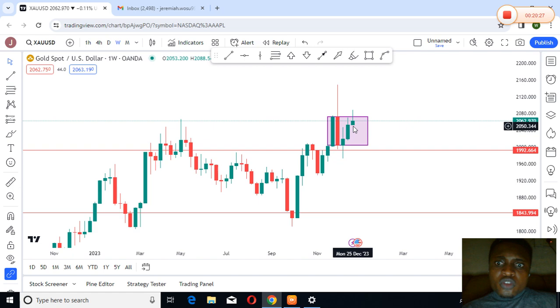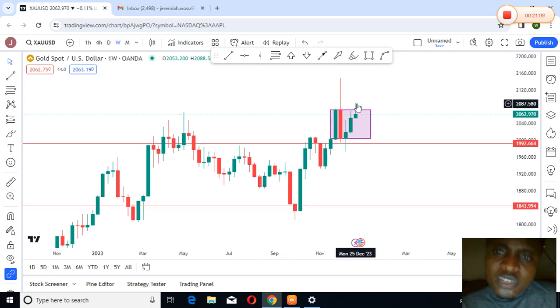Because the weekly time frame has not given us a clear direction. Once again, if gold wants to actually fall as intended, the weekly time frame should come and give us a bearish engulfing or a bullish engulfing. At that point we can tell with certainty what gold wants to do. But inasmuch as the weekly candle remains in an indecision state, I won't advise you to trade gold. That's my advice on gold at this point.